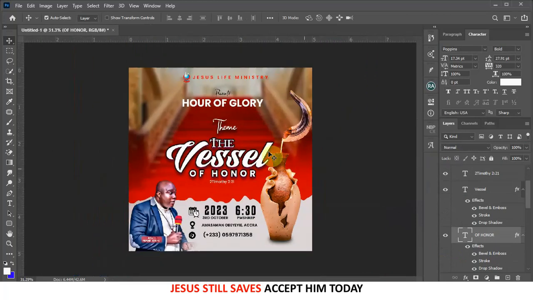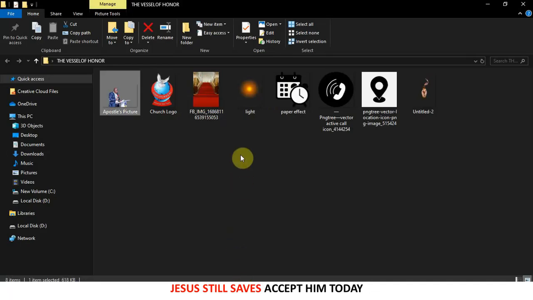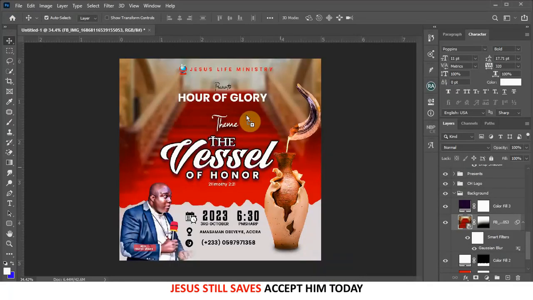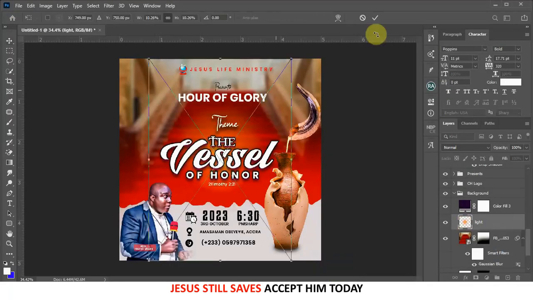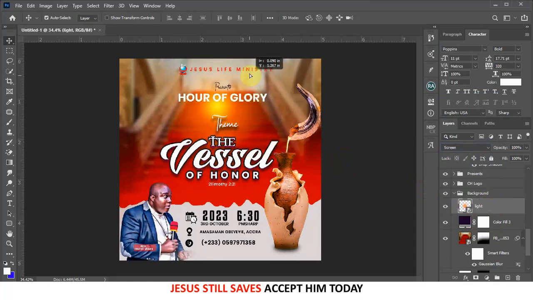Okay, so final thing is I'm just going to add some light flare. So as you can see, this is just a simple. So what I'm going to do is, with this background selected, I'll just come over to my resources here. I have this light flare. I'm just going to bring it here like this, and I'm going to just tick it, and I'm coming to change the blend mode from normal to screen, and then I'll just let me bring it on top of this one, and I'm just going to drag it here like this. Then I'm going to make one more copy from that side to this side like this.